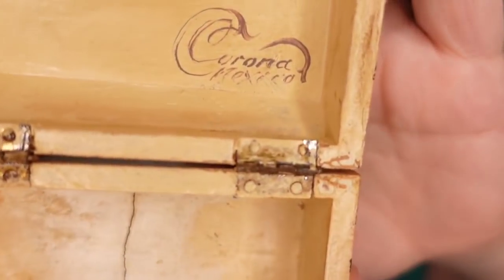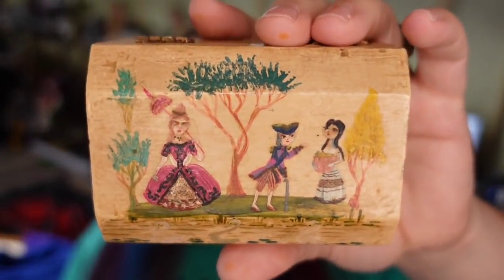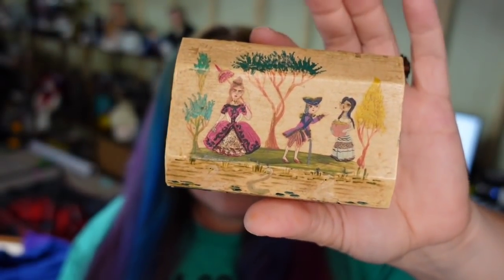Next is this jewelry box — and I want to point out it is cracked, and I did make sure to photograph that. This is Coronel, Mexico. Some of the bigger boxes of these go for hundreds of dollars. This one sold overnight for $69.99. I paid $40 for this along with four very nice high-end brooches, and this paid for the whole lot. Individually I'm probably about $10 in, and it will be over a $50 profit. Keep an eye out for jewelry boxes. This was originally $6 — that doesn't matter; it's a vintage item and it's worth a lot more now. A really fast sale and a really great profit.